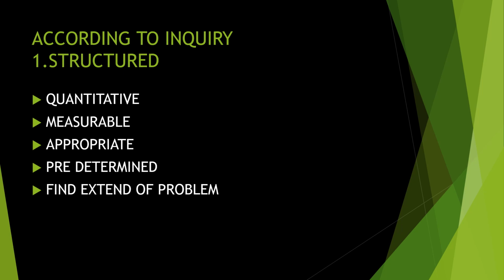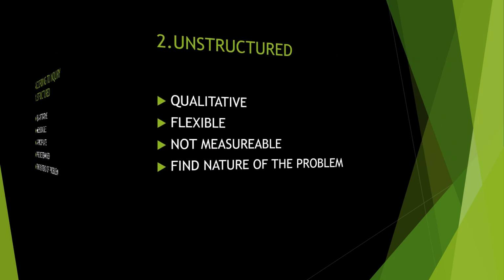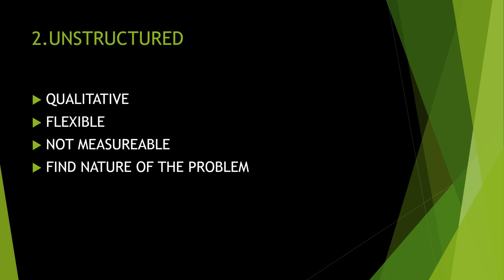Understood? Next is unstructured research. Unstructured means qualitative. Unstructured means without any plan we are doing a research. We start with a topic and go on with the research. When you reach a point, you decide to do it at a different level. If something has happened somewhere and you want to research it, you are not making any plan in advance; you reach there, you make the plans, then again you face a problem, you make another plan. Like that only you move on. So it is not structured.